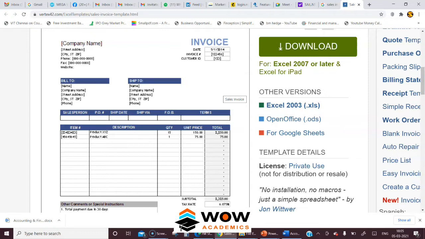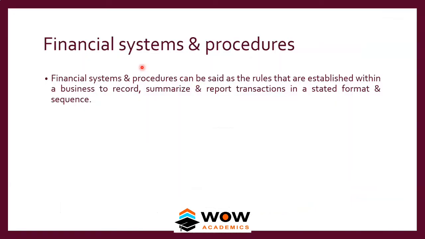So once you have raised the invoice, one copy of this invoice goes to the warehouse employee. The warehouse employee will ship and pack these 2 items and send them to the customer. The customer will receive the items and acknowledge that yes, I have received these 2 items. So this is how a sales process is made. When you have a process, a financial system and a procedure of work, then it is much easier to cope with however much volume of work comes up.